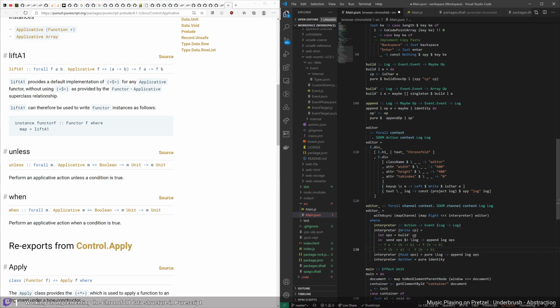I don't think so. I mean, I could just pass the log. No, I can't pass the log as an action here. That's right, I can't. Which is a bit of a weirdness. So maybe it just means that I need to put my log in the context and then I'm done. Why not?